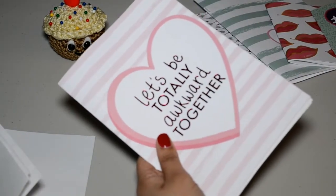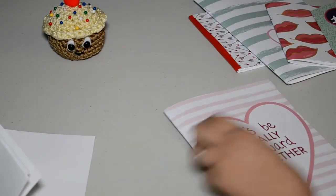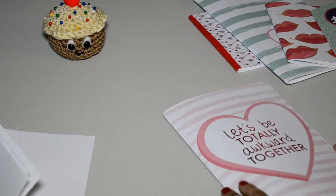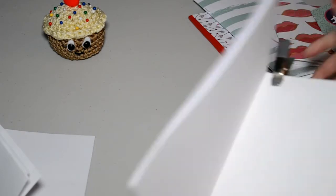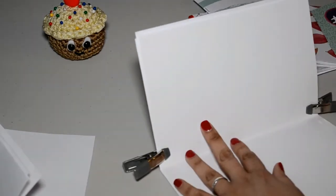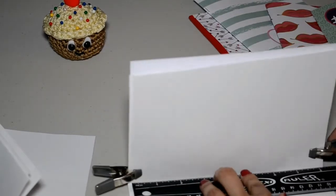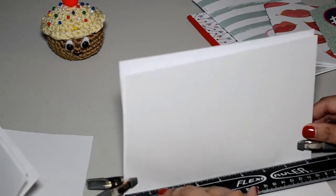Okay, so now what we're going to do is we're going to take our clamps. Okay, we're going to take our clamps, make sure this is in the center. And you can hold whichever side you want with the clamps. It's just so that the sheets of paper don't move. So what I'm going to do here is I'm going to use my ruler. And now staples, the staples I have, I'm not sure if they come in different sizes, but they're about 1/2 inch in size. So what we're going to do is we're going to measure here.